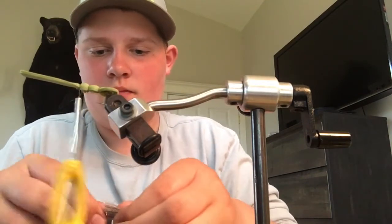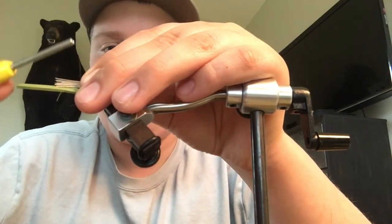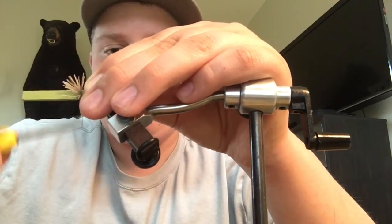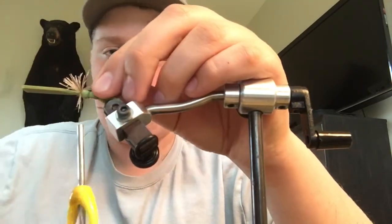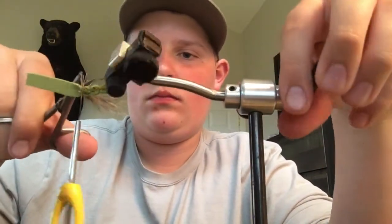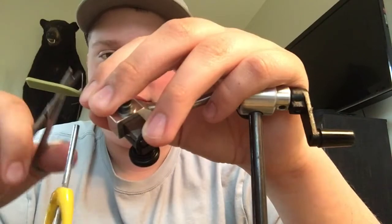Next, we are just going to tie in our deer hair. Make sure that your deer hair is tightly fastened to the foam of the fly. Move the foam as needed and trim off all of the top ends that are at the fly there. As you can see, I'm just trimming it so it'll make a smaller profile, and also you can add in your legs and it looks a lot cleaner in the end.